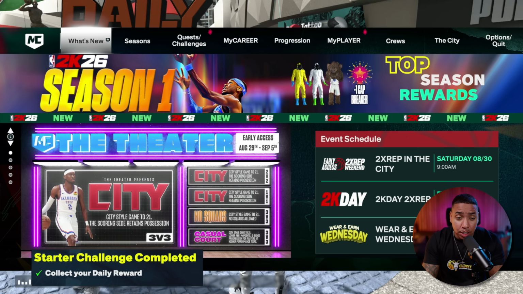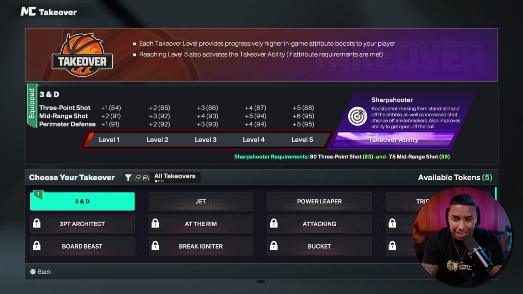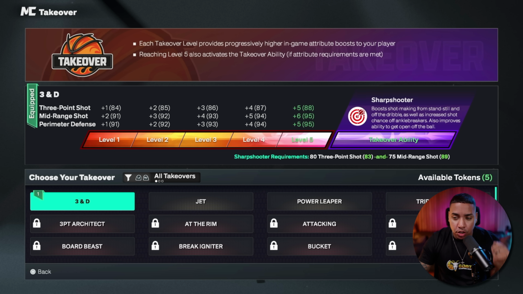But here's something you need to understand. You need to know how the takeover system works. If you don't understand how the takeover system works, you might use the wrong takeover or you're going to be at a disadvantage. So go ahead and watch this video right here where I break down how you can unlock custom takeovers so you can boost up the attributes that you want to utilize the most.